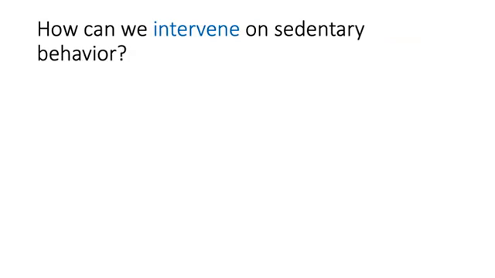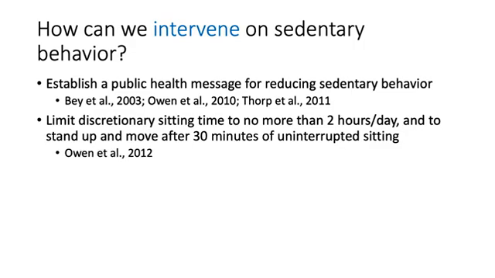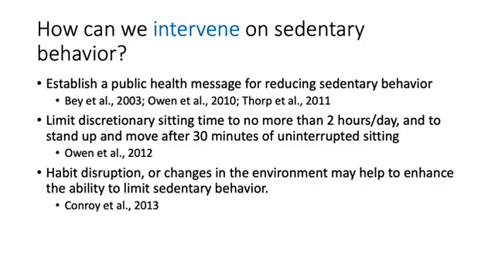In terms of intervening, I think this first point here is going to be really key and has been cited by many different people. We have to establish a public health message for reducing sedentary behaviors. That would suggest to limit discretionary time sitting maybe to no more than 2 hours per day, and to stand up and move after 30 minutes of uninterrupted sitting. And think about habit disruption or changes in the environment that may help to enhance our ability to limit the time that we spend sitting.